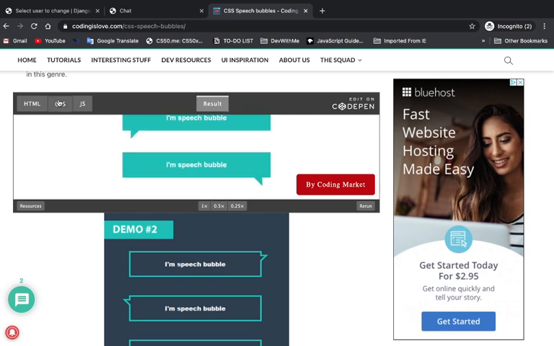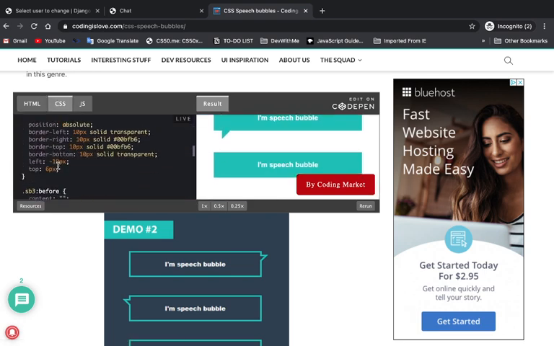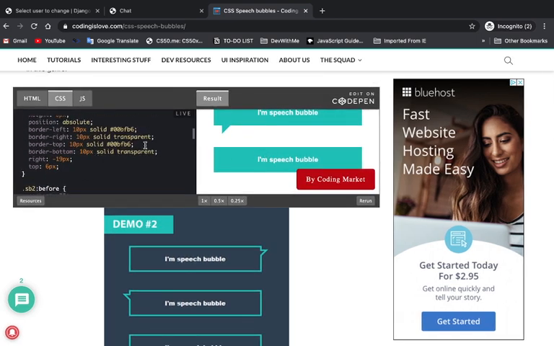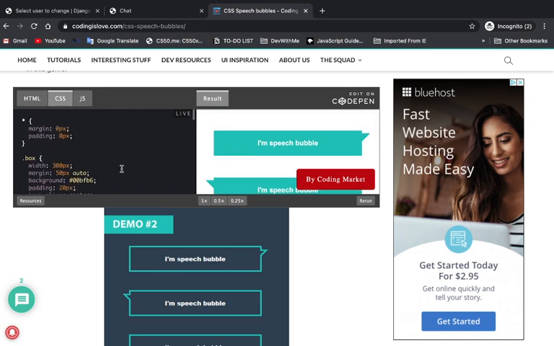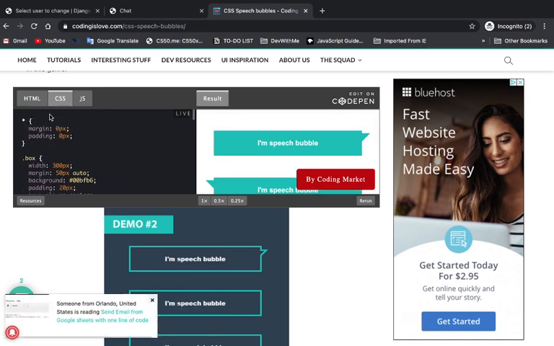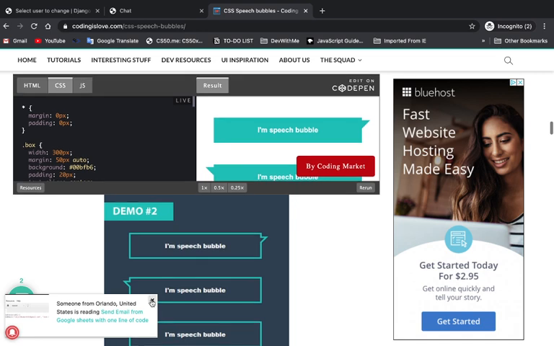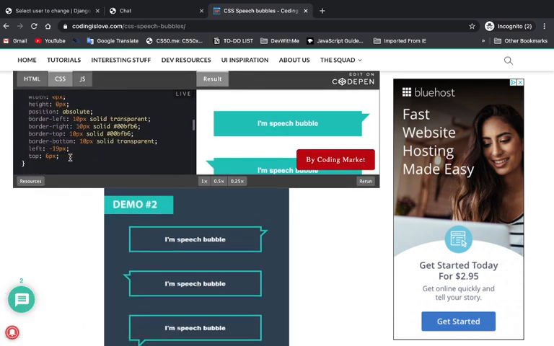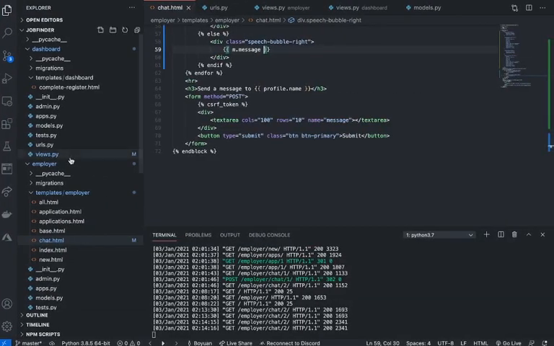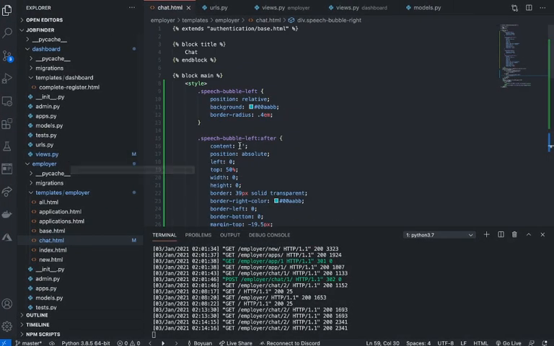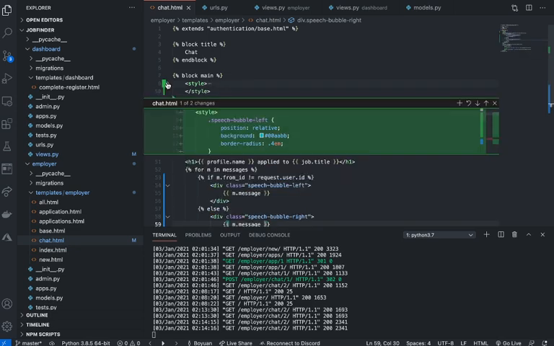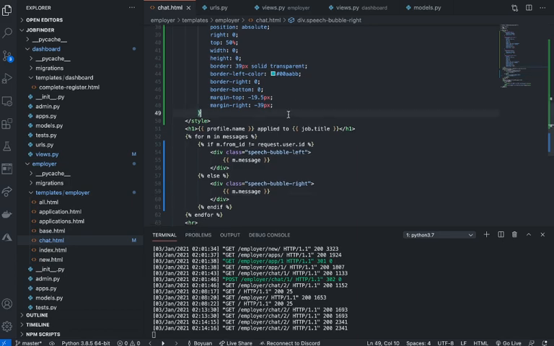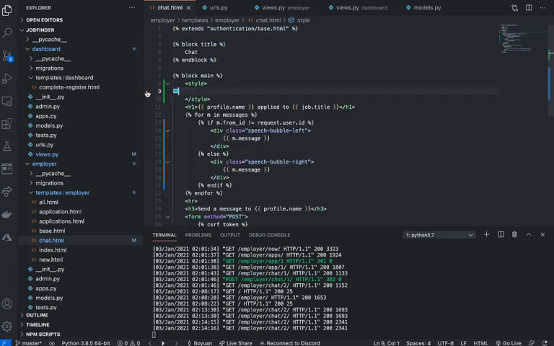Alright, let's see what the CSS is. Okay, let's use this. I really want to use a speech bubble, but if it doesn't cooperate with me, okay, you know what?